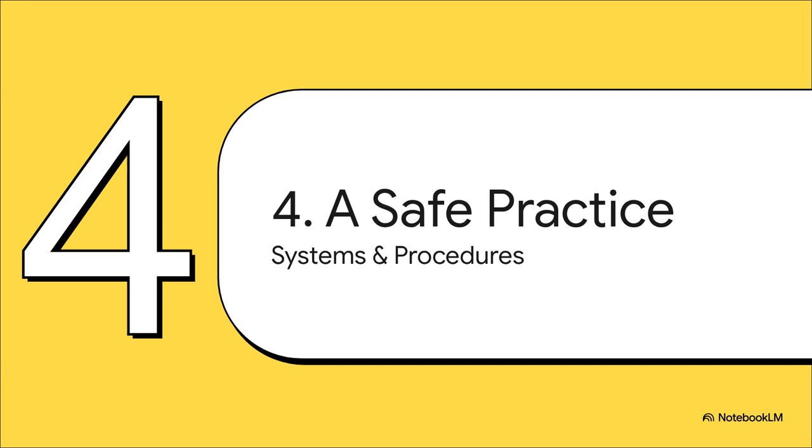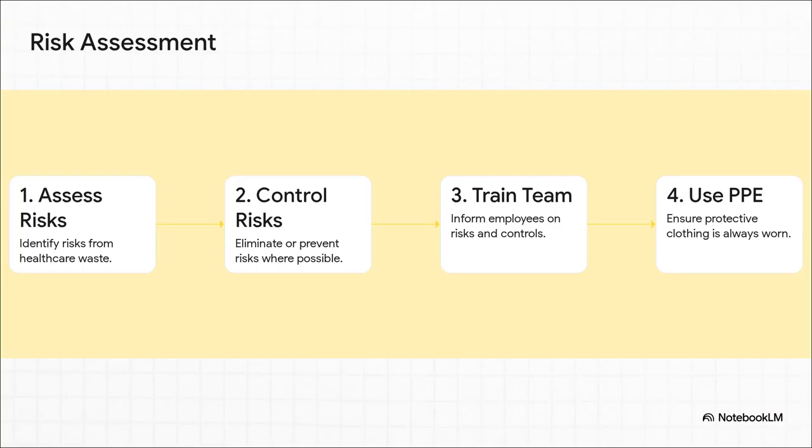All right, we're in the home stretch. We've covered the rules and the paperwork. Now let's talk about the day-to-day systems that make sure everyone in your practice actually follows those rules correctly and safely. This is about making compliance a habit. Everything starts with a risk assessment. And look, this isn't some dusty document you fill out once and file away. It's a living process. You have to actively look for the risks, figure out how to control them, train your whole team on what to do, and make absolutely sure everyone has the right protective gear and actually uses it.